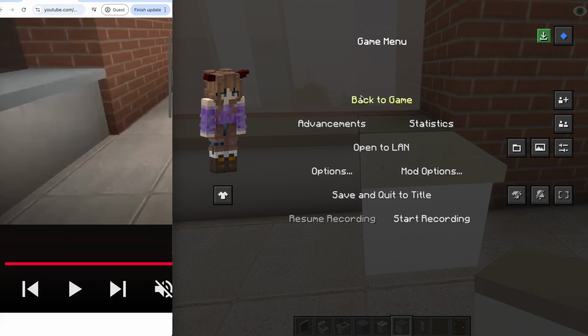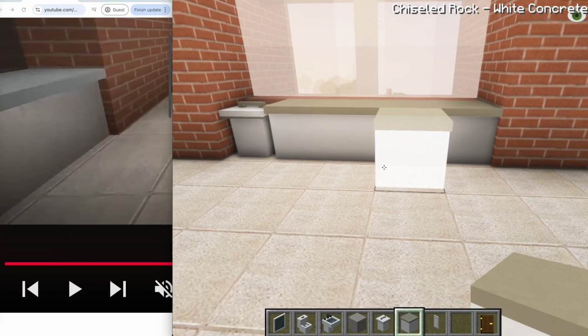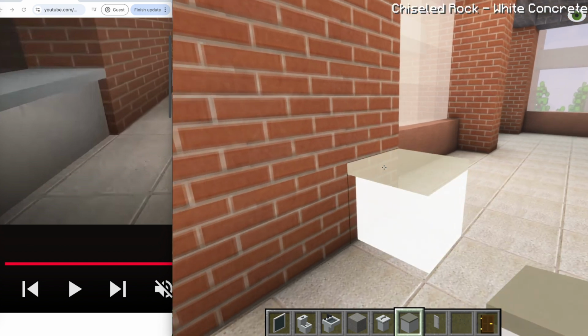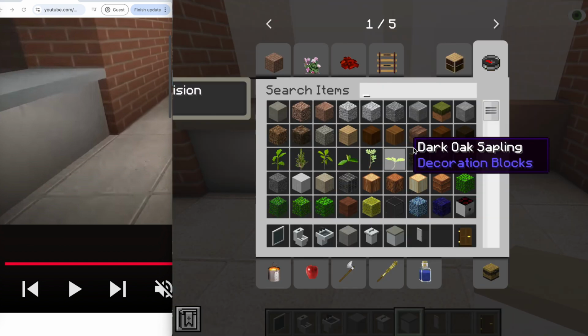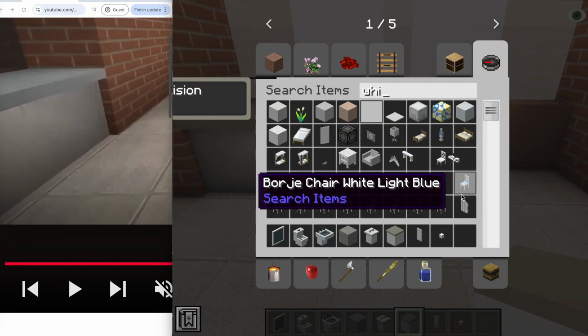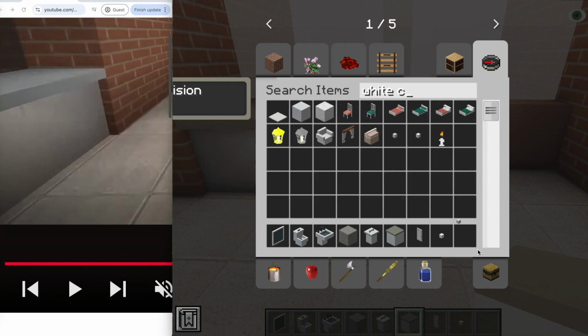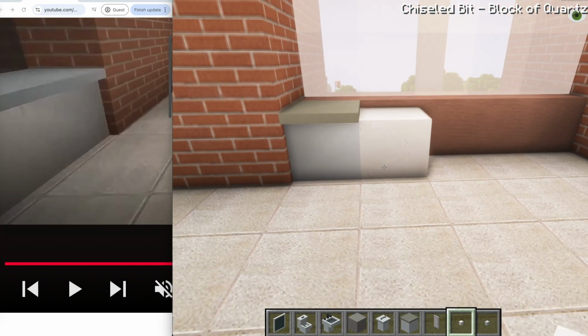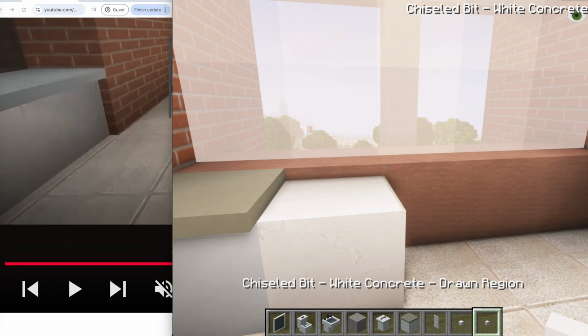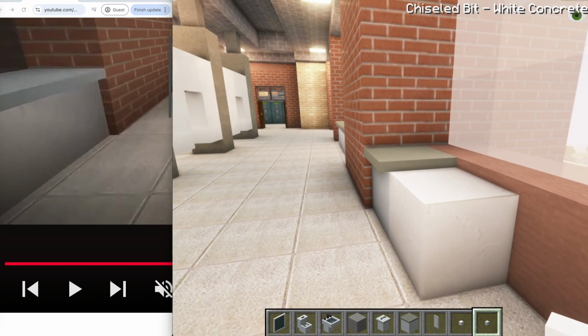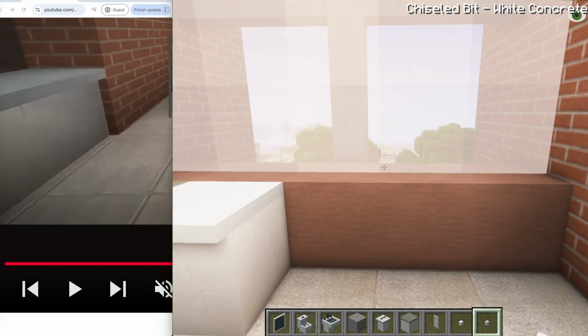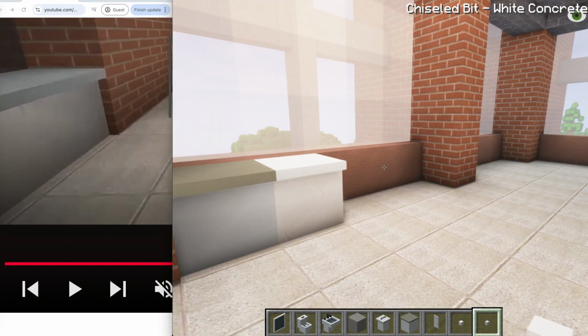It looks like it could be quartz and white concrete instead. Let me try this. Quartz and white concrete. My quartz would have a bit more texture to it, but that's okay. Oh my gosh, that looks so much better to me.